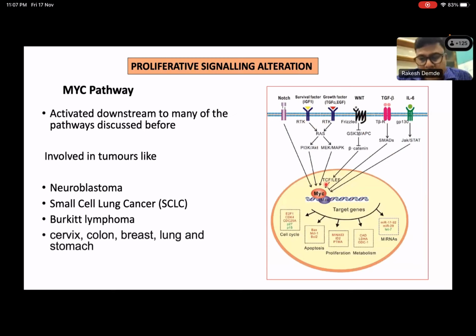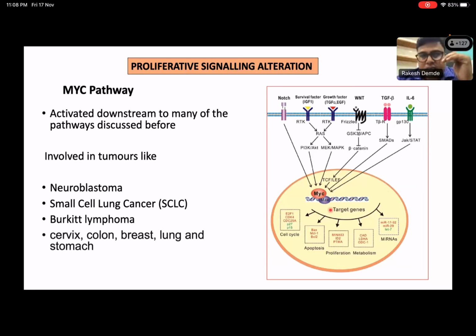So this cyclin and cyclin-dependent kinases will activate the further transcription of particular genes. MYC is one of the genes which goes and binds with MAX. In normal physiology, this will lead to the transcription of a particular DNA segment, and this transcription further leads to translation into protein, and proliferation of a particular cell occurs.